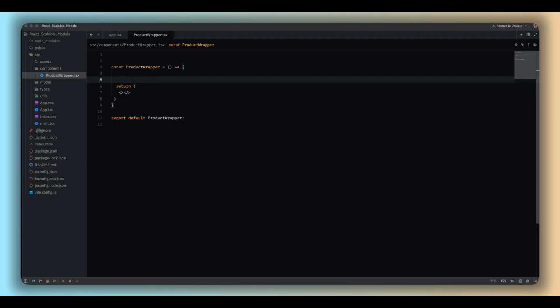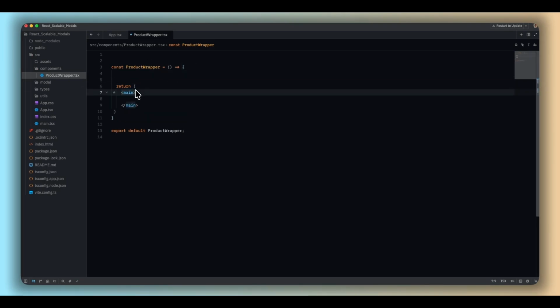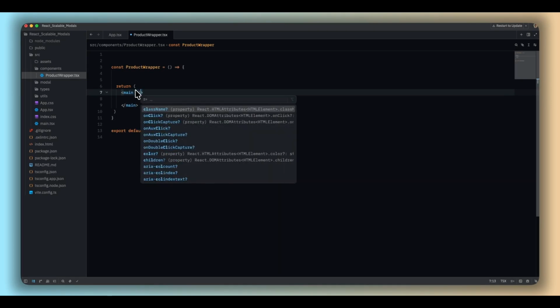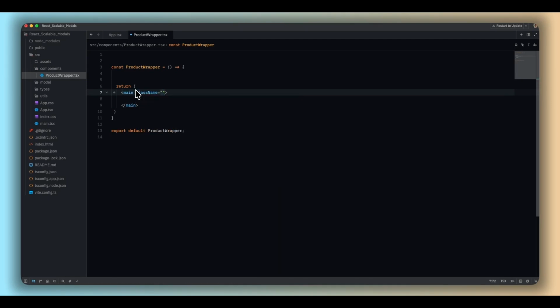So now here we need to do something. First, we'll create the entire wrapper of the product without the cards, the header of the product. For that, I'll be adding the name. This is the class name, catalog. Let's name it as catalog page.